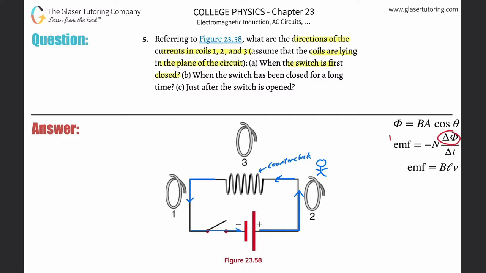Now this changing magnetic flux comes right from this formula up here. The only way this magnetic flux can change is if either the magnetic field strength changes through the wire, or the area of the wire changes, or the angle between the normal of the area and the magnetic field changes. If you're not sure what the normal of the area is, check out number 1. So the law we're going to apply here is basically Lenz's law, since we're talking about this induction effect.